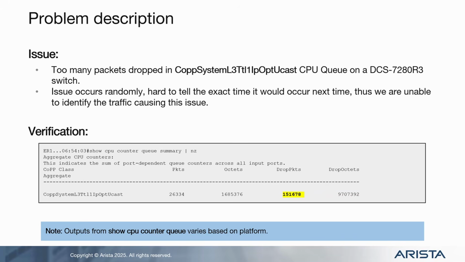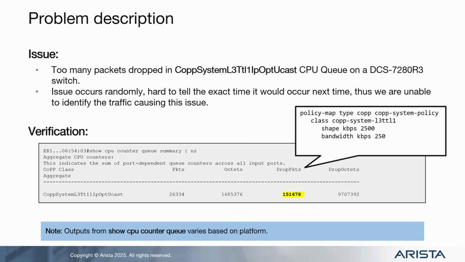There are just too many packets with IP TTL 1 arriving on your switch, and by default, we trap those packets to the CPU. The reason we trap into the CPU is because the switch will need to generate an ICMP unreachable time to live exceeded. Now, as you may know, Arista switches have a built-in control plane policer. This control plane policer, for example, for the queue in question here, has a shape configured by default. If the rate of these packets with TTL 1 exceeds the default 2500 kilobits per second, we are going to automatically shape the traffic and the excess traffic will be dropped by the policer.